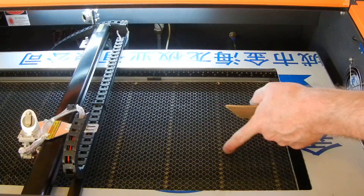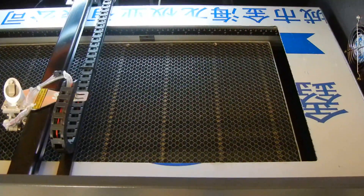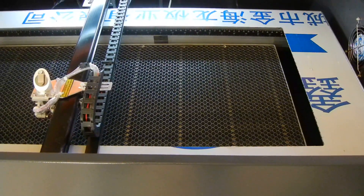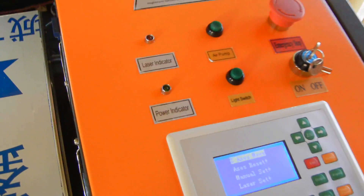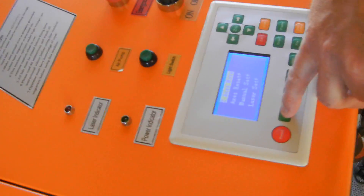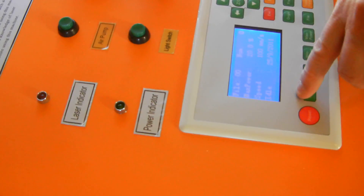You can remove this honeycomb insert here — just use needle nose pliers and grab where one of these bars runs through and pull it out. You can get about a little over an inch in extra height if you needed it for engraving something. When you turn on your machine, here's your power indicator — the green light should come on. When you're hitting the laser button, that red light should come on. It's basically an indicator that it's working.